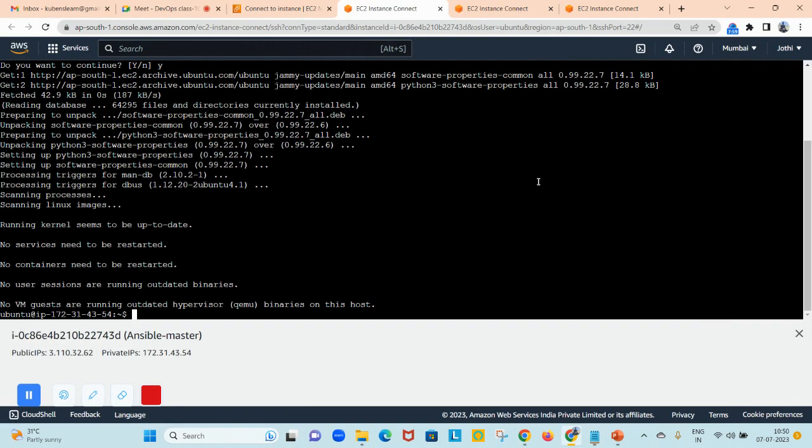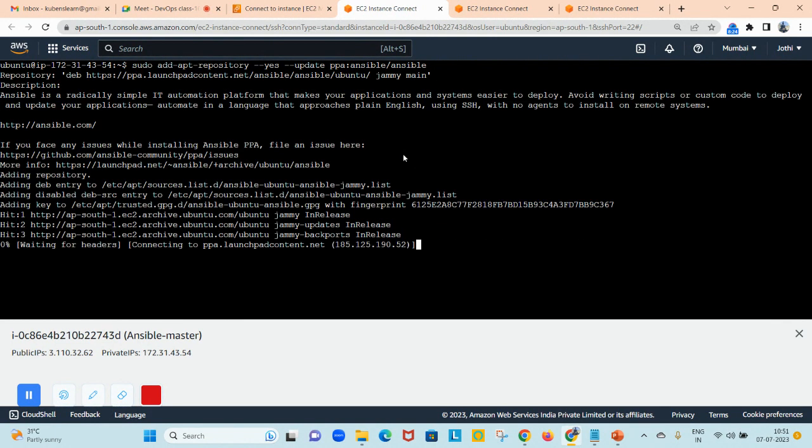Now we are going to download the repository. Okay. Usually whatever may be the software, it will be bundled into a repository, whatever may be the package. If it is Apache, or Ansible, or Jenkins, or Nginx, it will be bundled into a package. So initially we need to download that repository to the current machine where you need to install.